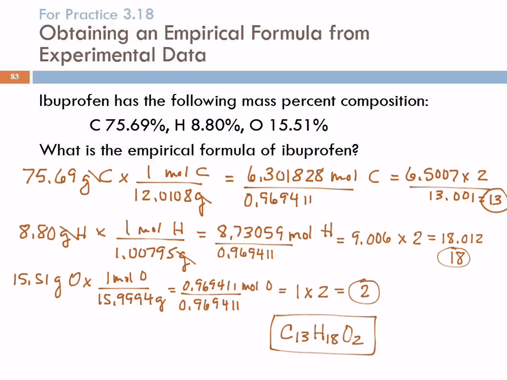Yes? When you divided 6.3018 over 0.964, how did you know to stop at the 7 when you got 6.5007? Okay. I had 4 significant figures over here, and so I want to keep at least 4. These are zeros. And the 5 is really the important thing over here when we get to the ratio. But I wanted to keep at least my minimum number of sig figs. Keeping more is always better in these sorts of problems, because we come down to a number that we can round to a whole number, and then the sig figs don't matter anymore.